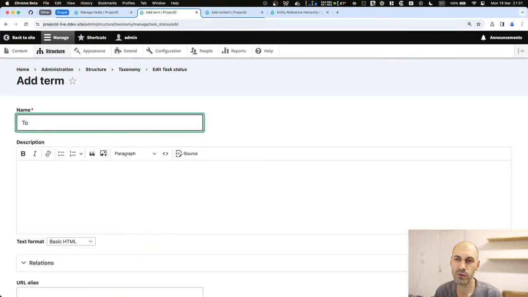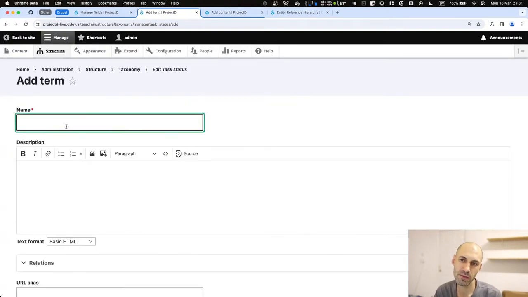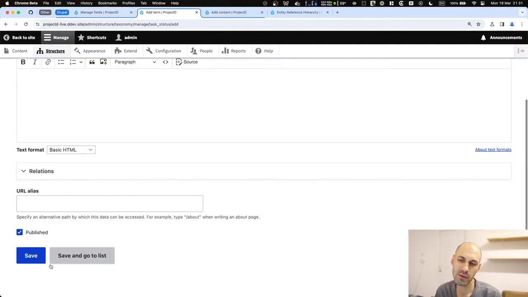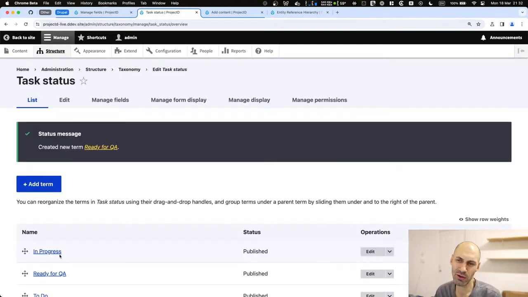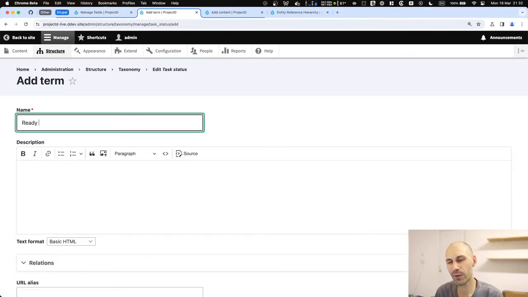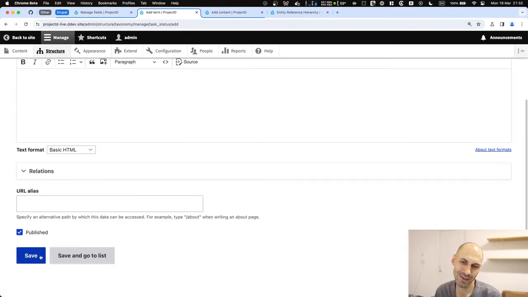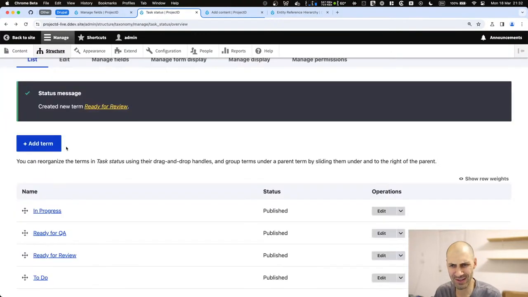All right, what do we want to call this one? To do. In progress. And done. Complete, done. No, ready for testing. Oh, no. Come on. Let's do this the proper way. What is it? Ready for QA. Oh, yeah, there we go. Getting Jira vibes all over this place. Oh, love it. Love my statuses. Ready for review. Scheduled for release. Okay, let's just leave it. Wait, did I add done?